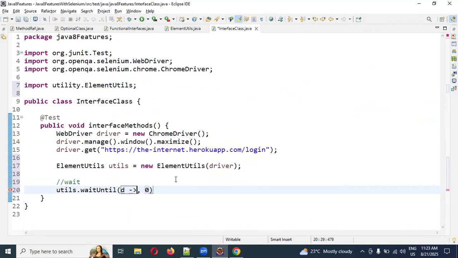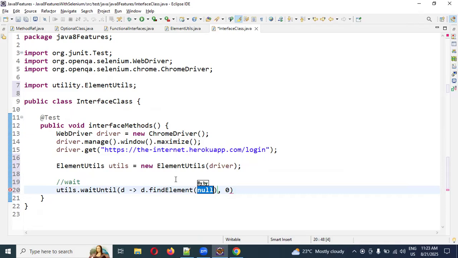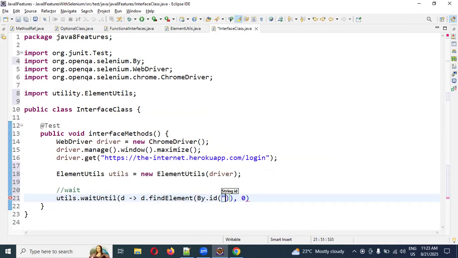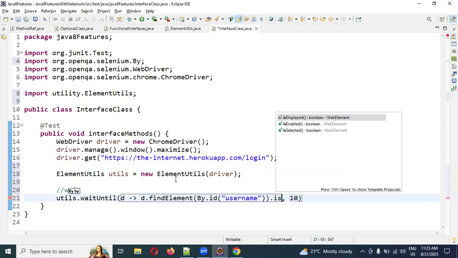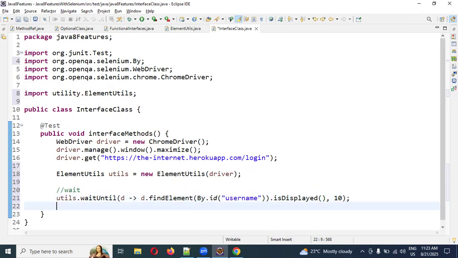Now I'm creating a lambda expression, d dot findElement and By dot id. Here we are providing this, and we can use 10 seconds. Here we are waiting for it to be displayed or not. If it is displayed, you can go ahead; otherwise you can close it. This is a single line.